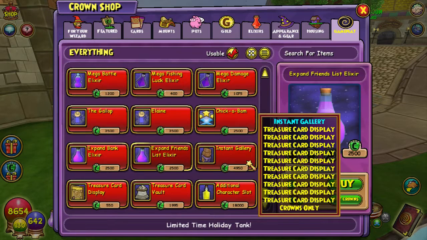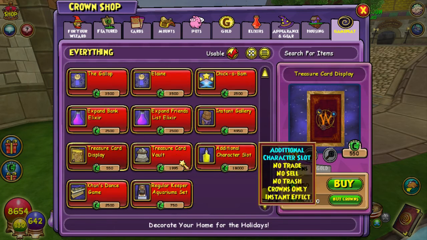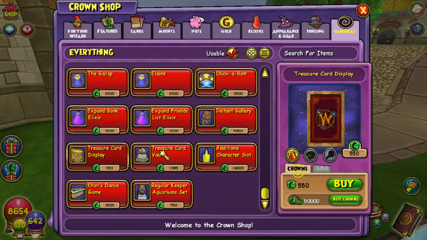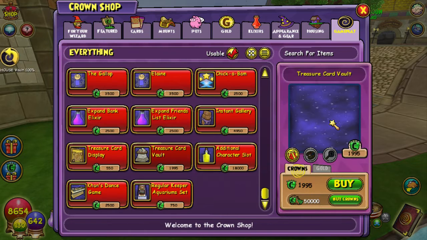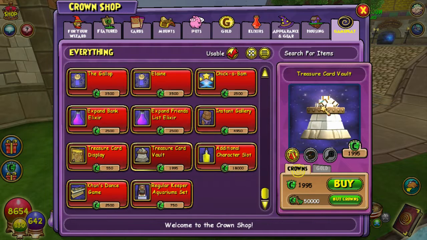But yeah, so next is the Instant Gallery. Instant Gallery, all it is kind of like a little bundle that gives you a bunch of treasure card displays. And this is, I believe, what they look like right here. You can just basically put treasure cards in there, which is pretty cool. Next, we have the Treasure Card Vault, which we mentioned, which was one of the highlights. It's going to take a little bit to load, but basically all it is a little pedestal. And there it is, with kind of some decks on there. And it looks really interesting.